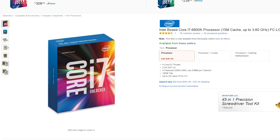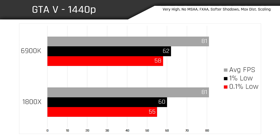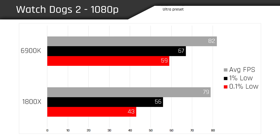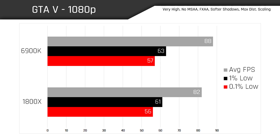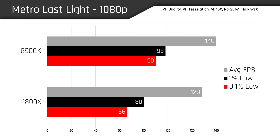In-game, our two contenders saw a handful of stalemates, but if you look closely, this was a repeatable trend at the higher resolutions of 1440p and 4K, indicating a GPU bottleneck. At 1080p, when the test becomes CPU-bound, the 1800X falls behind every time, suffering the most in Doom — apart from having favorable 0.1% lows — and Metro Last Light with concerning 0.1% lows and 8.5% slower average frame rates.